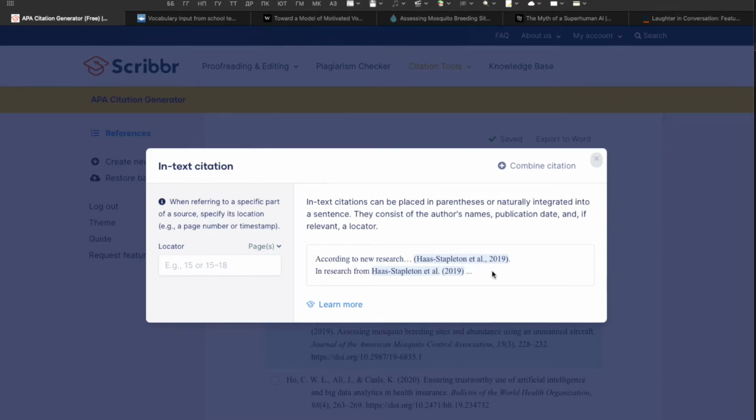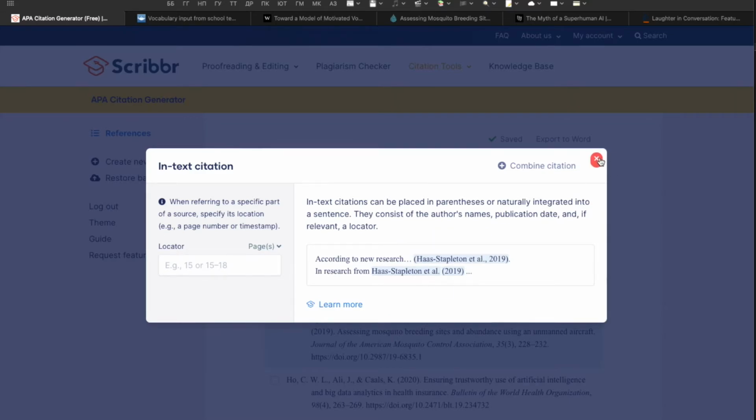Those rules about how many authors and first time, second time, they've been made simpler, thankfully, by the merciful people in the American Psychological Association. So it's quite consistent now. This has several authors. This is what the citation should look like.